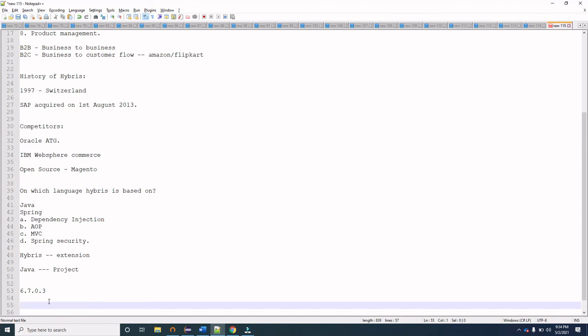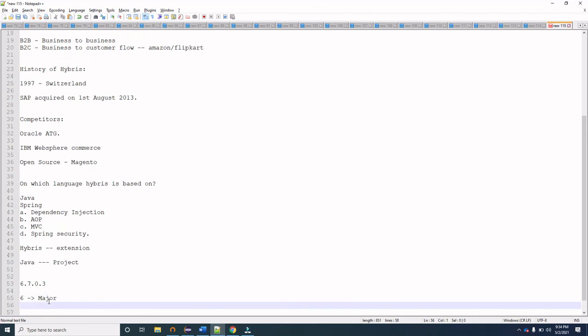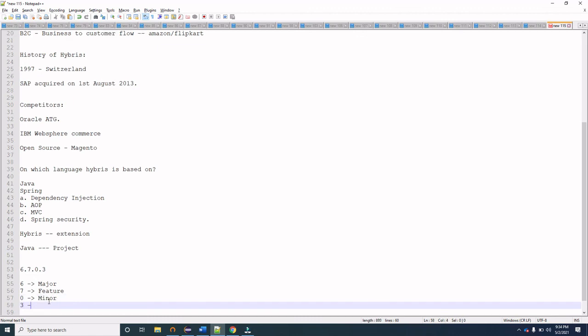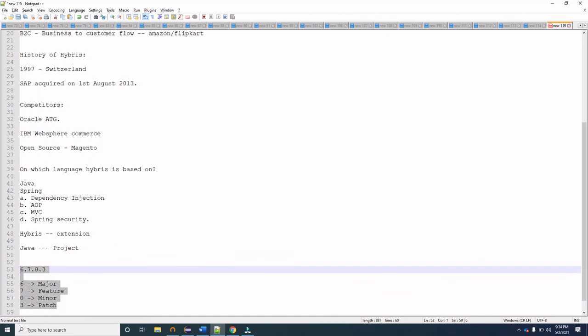So this is nothing. 6 here means the major version, major, right? 7 here means the feature. 0 means minor, and 3 here means patch. So you can tell the significance of this number.